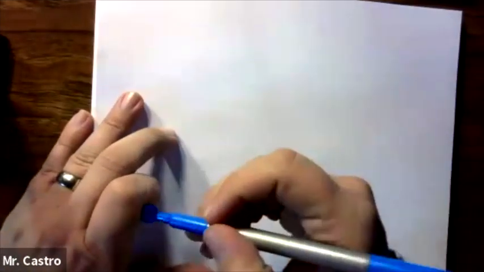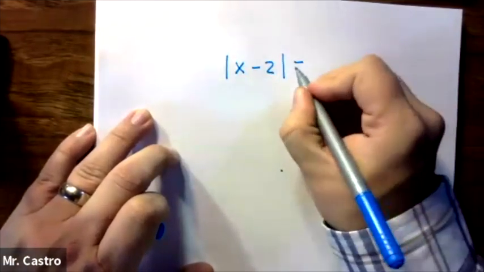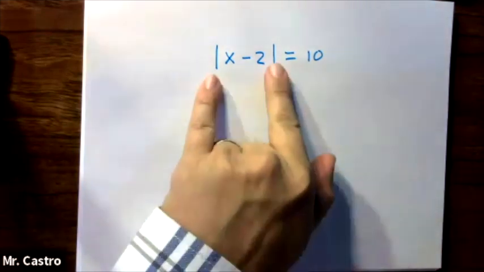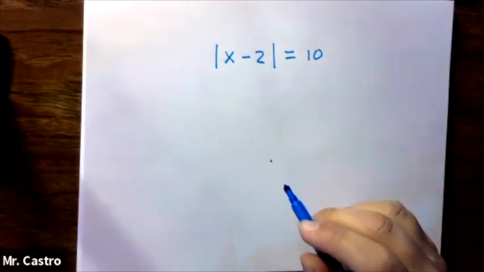So let's do another one here. Let's do the absolute value of x minus 2 is equal to 10. When you have it, message me. Make sure you're messaging Mr. Castro directly. And since it's absolute value, we're going to have two answers. Okay, someone said 12. 12 is correct. Someone said -12 and +8. That is incorrect. -8 and +12, that is correct. 12 and negative 10 is not correct.